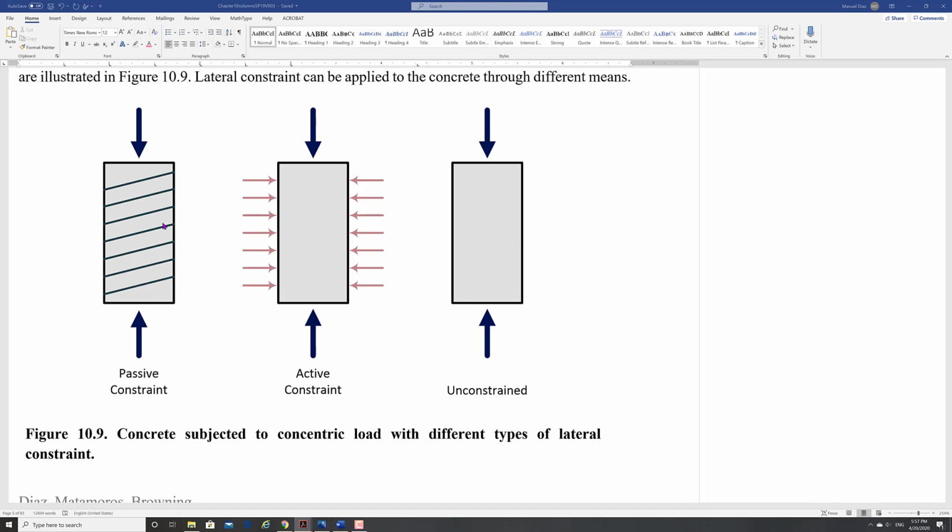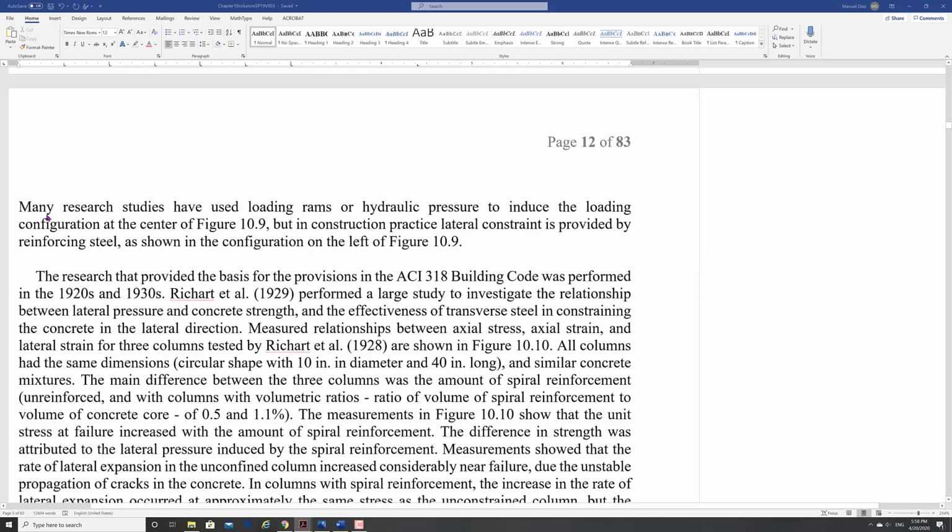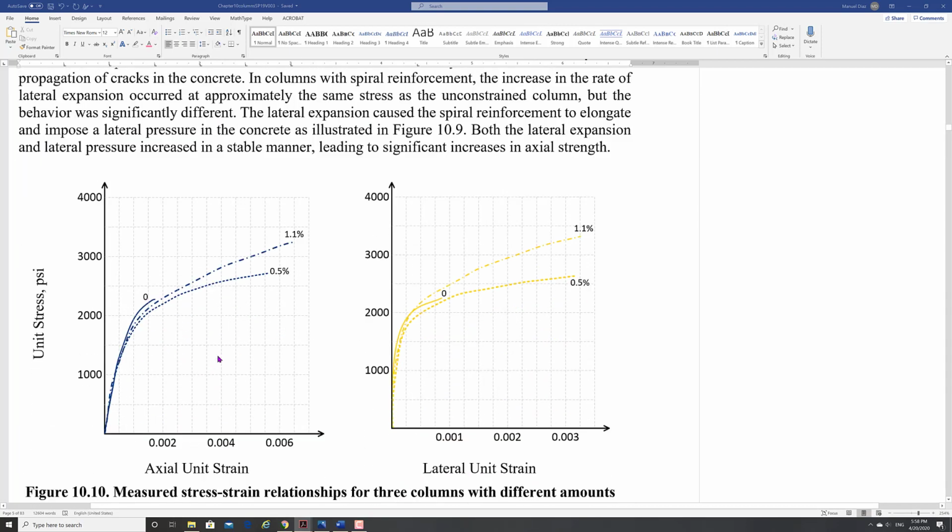So you put the spiral, and then as you apply your load, this of course tries to expand, right? And then the spirals try to put them back into place, right? And so really the spirals are like encasing the concrete, right? That's the idea. So that way the concrete will not spall off at the inside, at the core. Okay? At the outside of the spirals, it will spall off, but not inside the spirals. Now, you don't want to go through all this unless you want to learn more about history and things like that. But this is important.